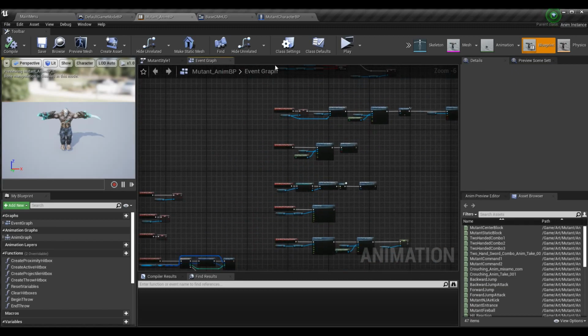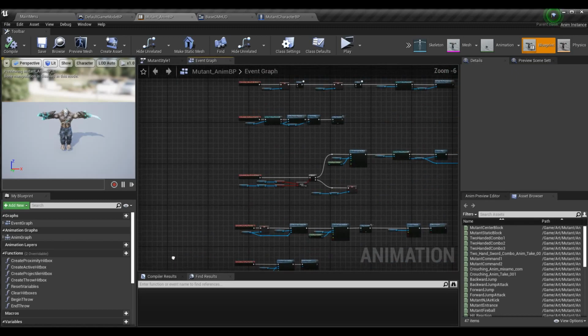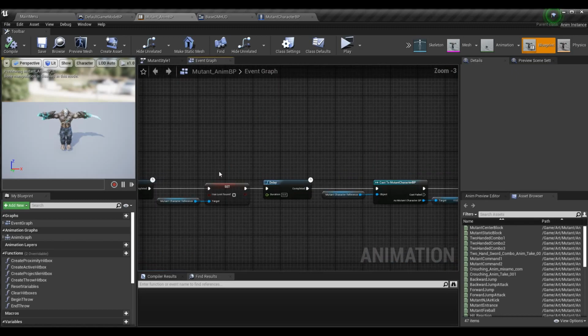And remember what can move does. Can move simply sets the character to be able to move again, so he can walk back and forth. He won't be able to attack yet. We have not set can attack to be true. They cannot attack while the fight text is up.